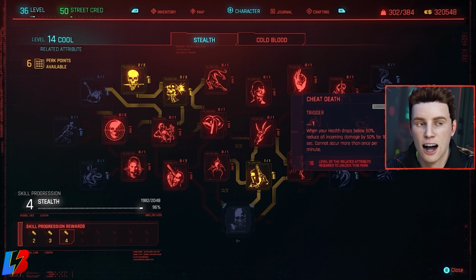It's called Cheat Death. When your health drops below 50%, reduce all incoming damage by 50% for 10 seconds. Cannot occur more than once per minute. So if you're damaged and you need to get your health back, it's not only going to reduce the damage you take by 50%, so you're probably going to be able to finish that enemy, but it's also going to be able to proc every 1 minute, so it's actually pretty OP and really good.